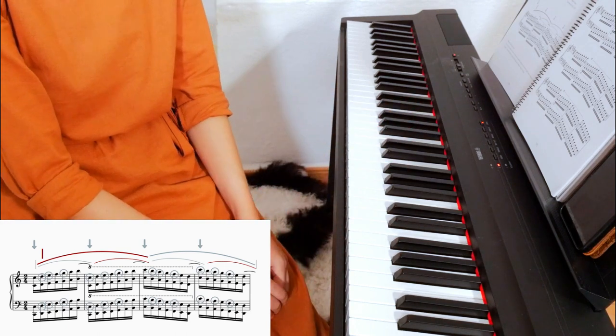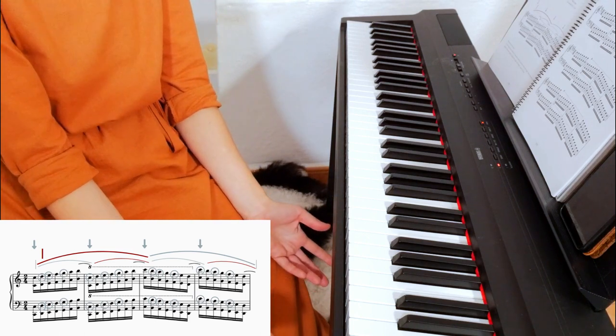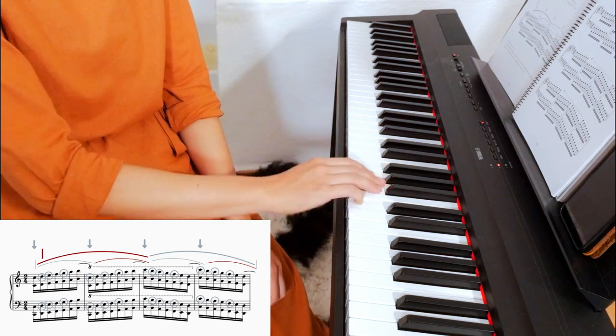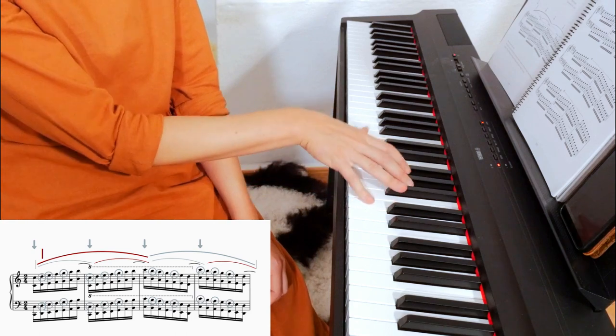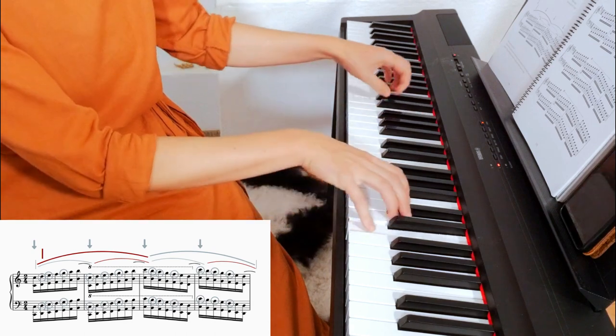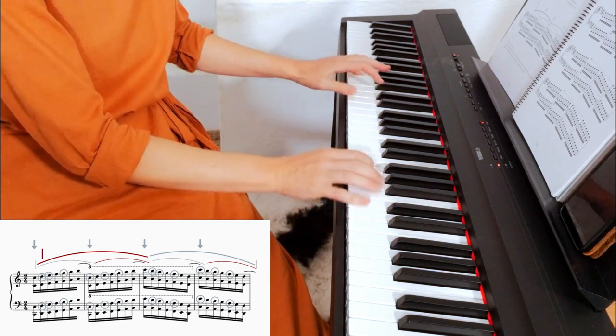The octave is the same interval. So it's just a matter of deciding to which note we're holding on. And of course, it makes more sense if we're making a roll in a slow tempo to the right, and we hold on to the top in both hands. And when we go down, we hold on to the bottom.